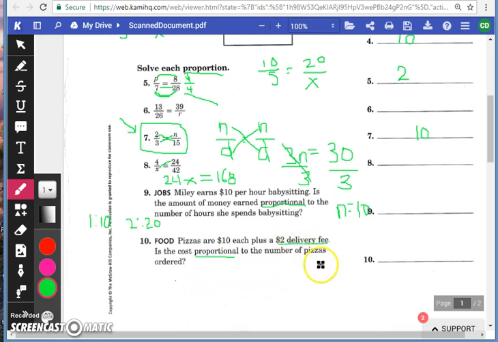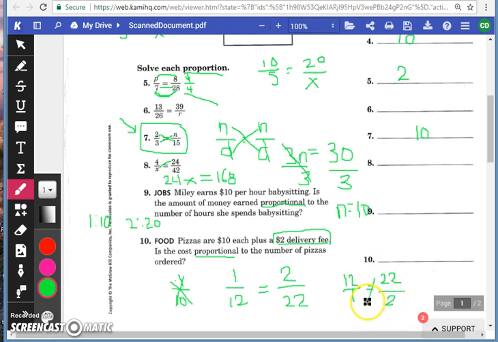If you look at problem number 10, it's not proportional because the first pizza is basically $10, but then you're adding a delivery fee of $2. So first pizza is $10. The second pizza is going to be another $10, but you can see that they're adding that one-time delivery fee. So one pizza at $10 plus the $2 delivery fee would make one pizza $12. However, the second pizza would be another $10, but you are also adding the $2 fee, so that's a total of $22 for 2 pizzas. They are not equivalent. If you take a look, 1/12 is not equivalent to 2/22, or if we flip this around, $12 for one pizza is not equivalent to $22 for 2 pizzas. Not equivalent. So it is not proportional.